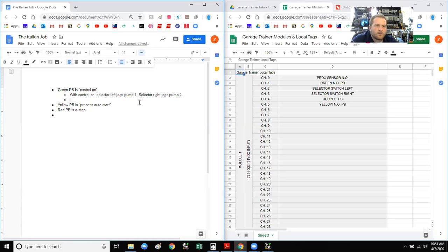When process is in auto, selector left and right. Cool.